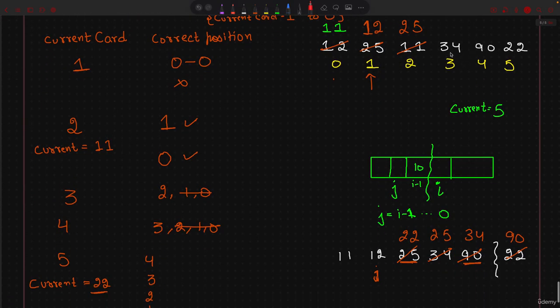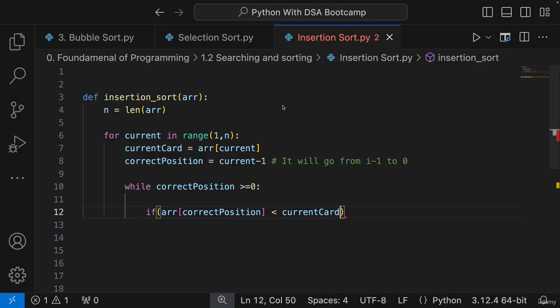When I got 34, this was my current card. Currently, I was on 3. Correct position could go from 2 to 0. But I found out that this 25 is less than 34. Then we should not do anything. We should just break out, because if this is smaller, then everything on the left is going to be smaller. Right, everyone? What does that mean? If this is the case, we should break.